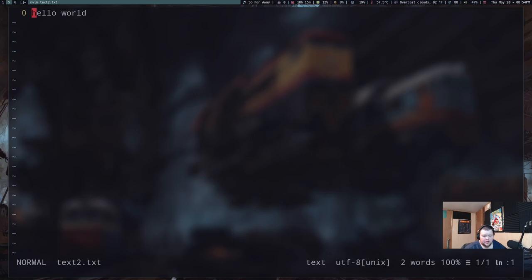Other things you can do is search through your documents and pictures using commands called find and locate. You can install and uninstall programs much easier in a terminal than you can ever do in a GUI. And there's just so much more. I'm a big command line nerd, and I'm not even the biggest one out there. There's just so much you can do, and I think it's one of the main things you can do to be more productive on Linux.